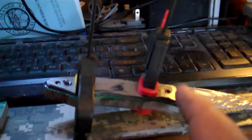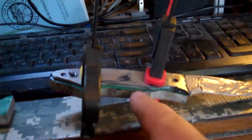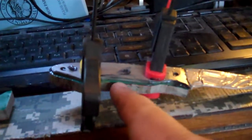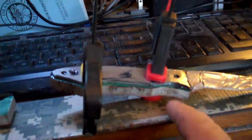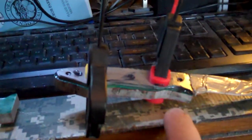and right now it's curing. I've got some clamps on it to hold it, and the blade and this side of the wood have been roughed up so that it's got some tooth to it, so that the epoxy will hold better. And right now I'm just waiting for it to cure. It's 5-minute epoxy, Gorilla Glue epoxy, but it takes 90 minutes before you can handle it.